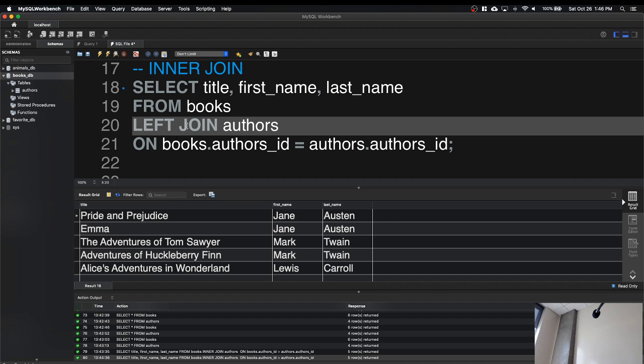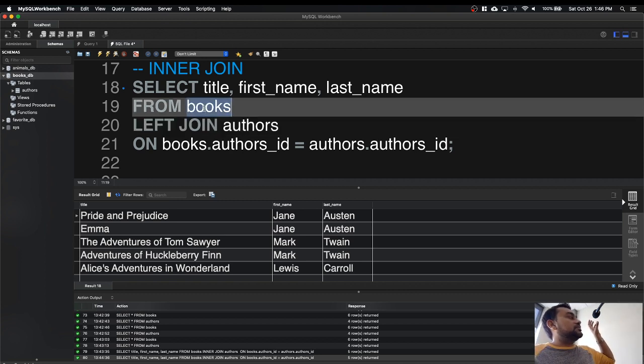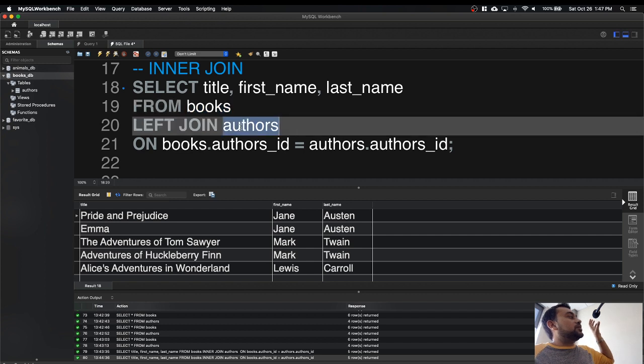So it's going to give you all the rows that exist in this table, and only information that matches the condition in the other table. Inner join gives you information that exists in both tables. If one of the tables is missing information, it's not going to bring it up.